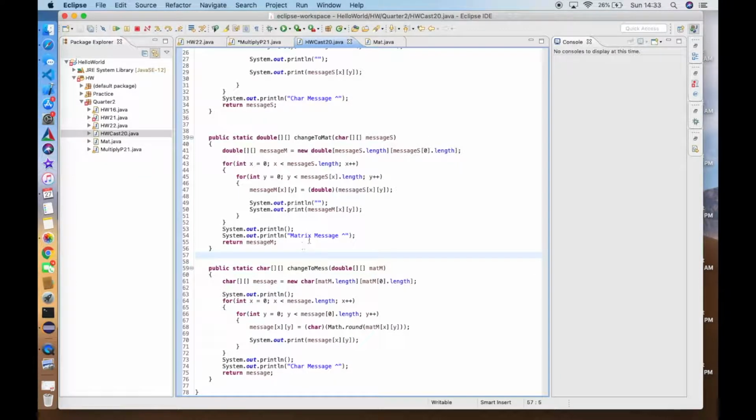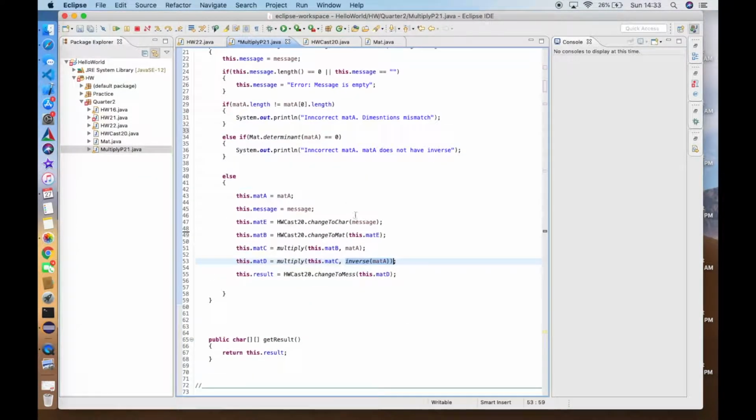So I'm going to spit out the message matrix, and I'm going to multiply it, which is a step I didn't show, because we weren't required to show. So I multiply it, and then I multiply it again times the inverse. So I encode it, and then I decode it.